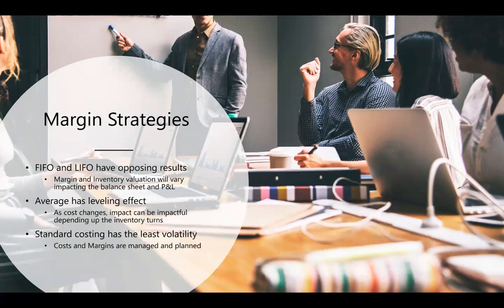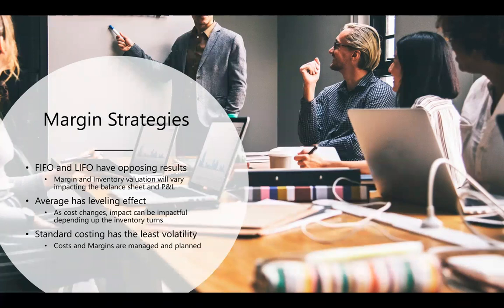In a FIFO world, as just an example, in a declining product cost environment, first in, first out means that you're going to be much closer to your current cost from a margin standpoint. Your margin is going to be slightly higher in this particular scenario because you'll have already sold your higher cost product that you had previously received in this FIFO model, so you end up with a slightly higher margin on your sales going out.